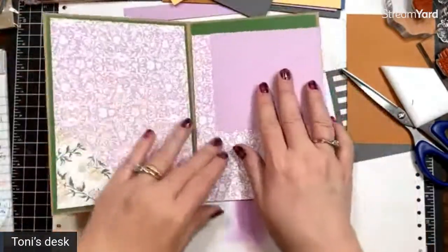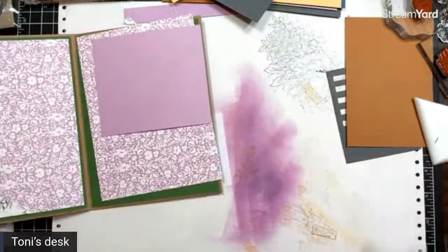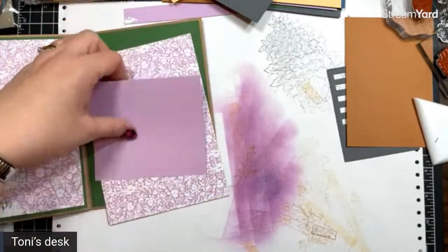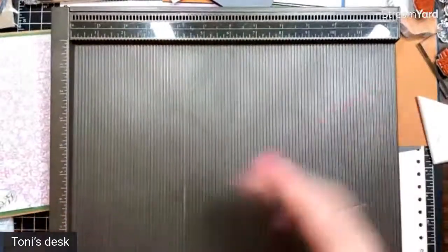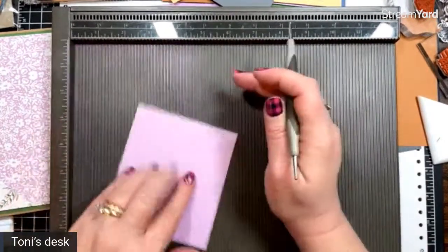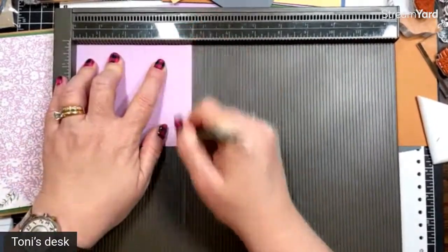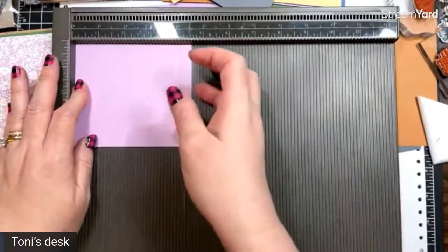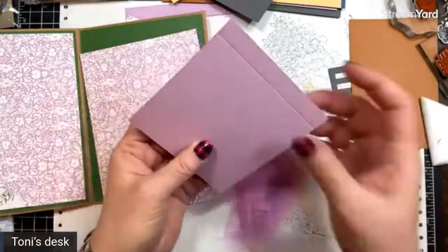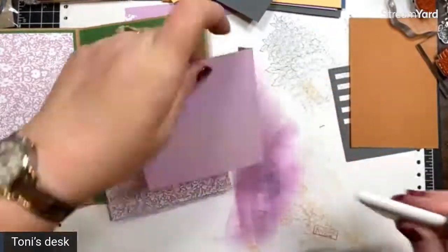I love it — all these pockets. I'm thinking, what am I going to put in here? I don't even know, but I love making these things. The fact that it's out of envelopes for the base — you could certainly make something with a similar idea using medium envelopes or invitation-size envelopes. So this is four and a half by four — I'm going to score it on the four-and-a-half side at four. That makes our flip layer four by four with our half-inch fold.